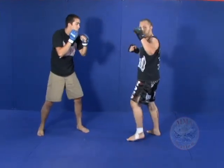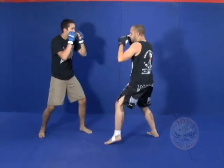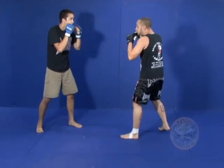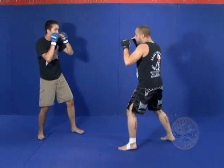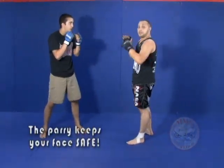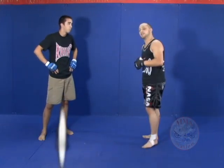Off that same combo, we can do an up jam. You can throw a kick. A lot of things you can do off the parry. The parry keeps your face safe. It's hard for him to hit me in the face. You know how frustrating it is when you're trying to hit somebody and you can't? That's what I want to say. You got your parries.